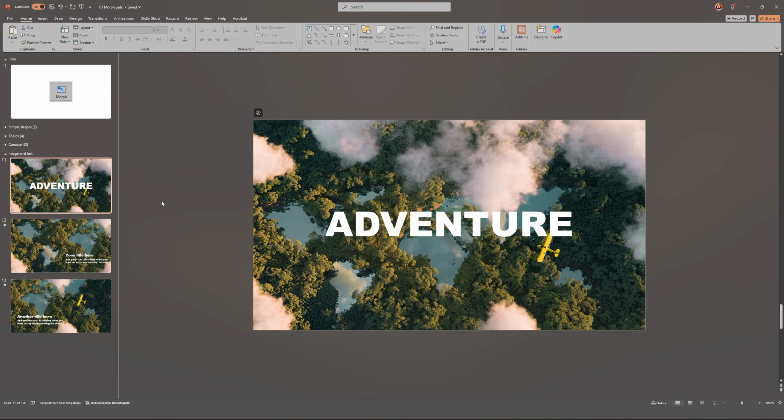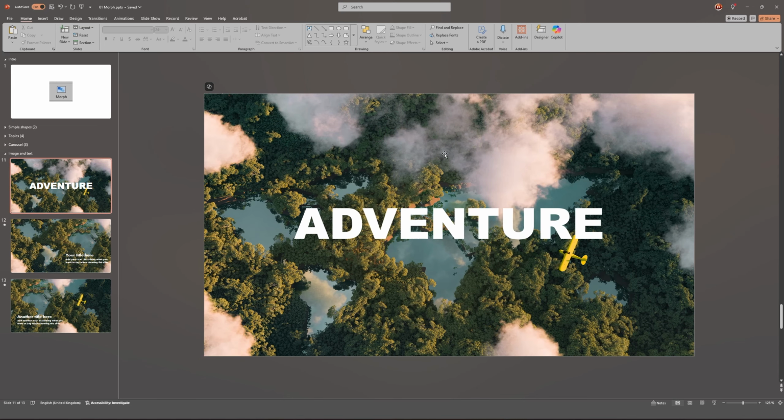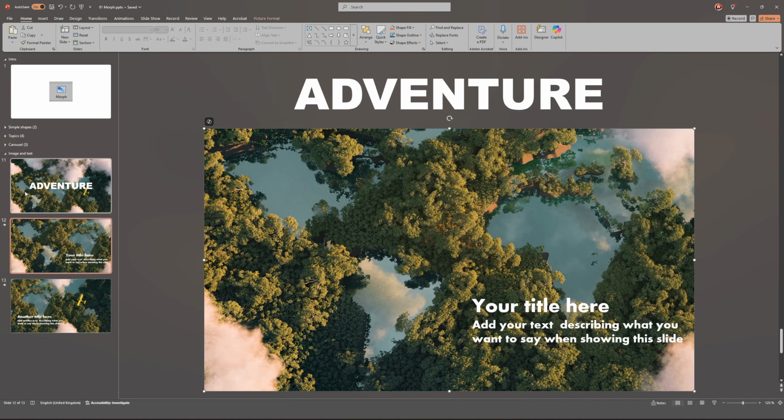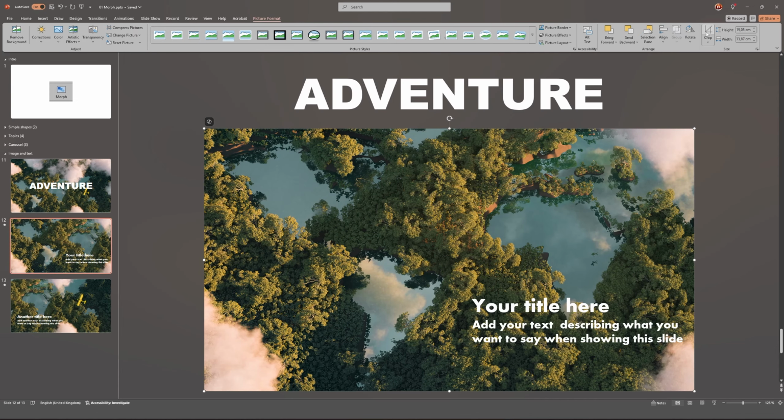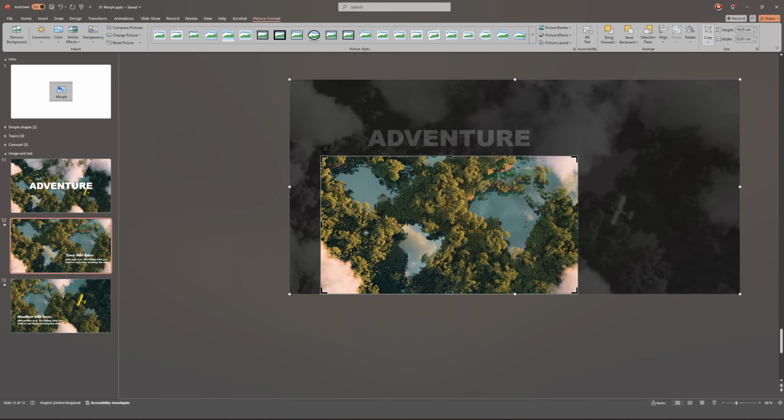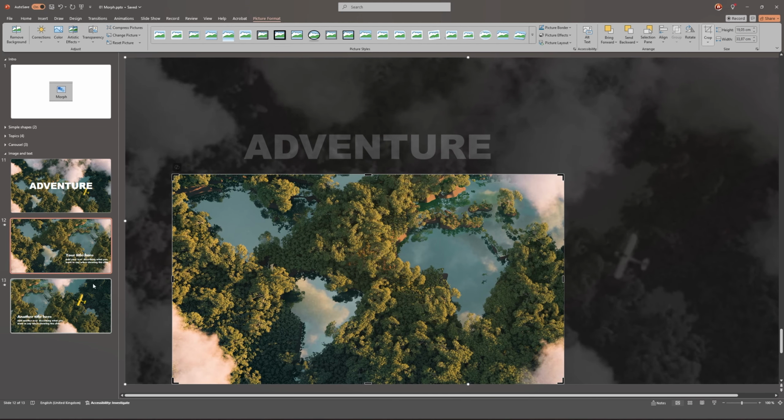Now the final example I want to show you is this one. For this example, I created an image that is covering the full slide. You can see it here, and the text in the middle. So just two elements. On the second slide, I zoomed in on this part of the image. As you can see here, I'm zoomed in and not showing the full image.